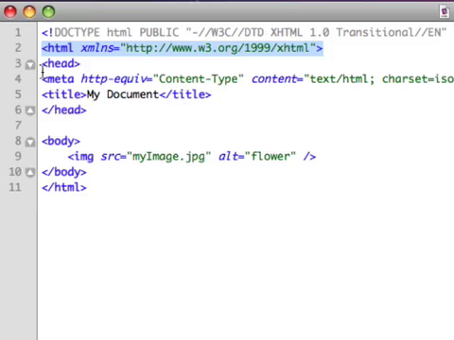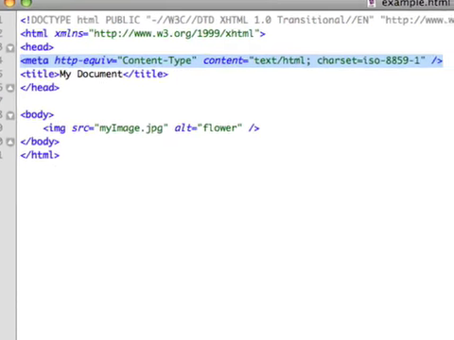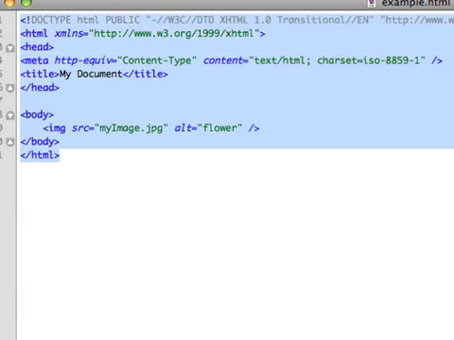And then last but not least, up in the head of the document, and this is kind of nitpicky and looks confusing, there's a meta tag with an http-equiv of Content-Type, and the content is text/html; charset=ISO-8859-1. All this is telling the browser is that when you make an HTML document, it contains text, and so we're simply giving the browser the character set that we're using. Most web pages will render without it. It'll pick a default, but it's good to have in there.